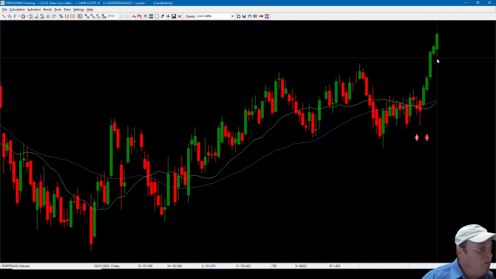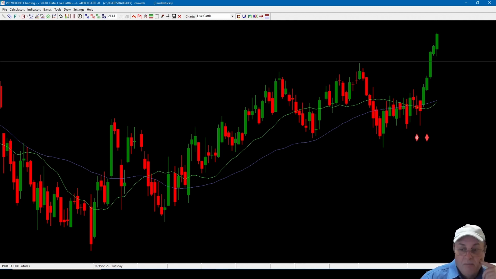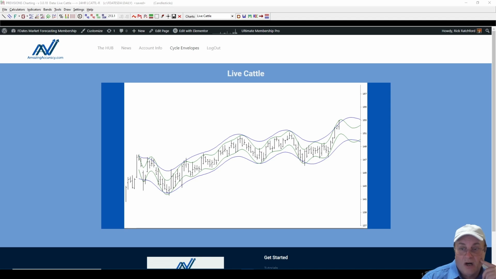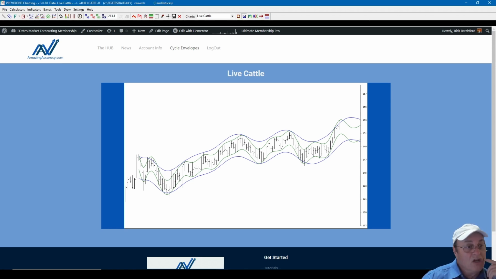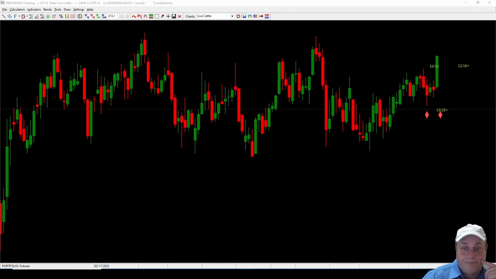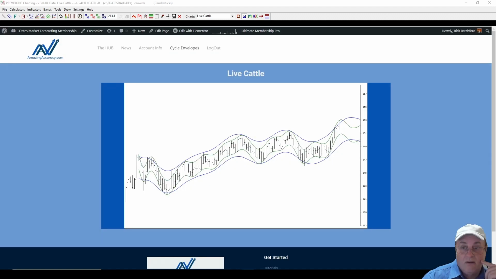Now, we don't have an F date here, but we have a potential higher swing bottom here. But if you go back to the cycle envelope chart, this is saying that it wants to start making its top. So this is virtually signaling that we could be looking at that weekly top sometime next week. And then that would really satisfy this right here.